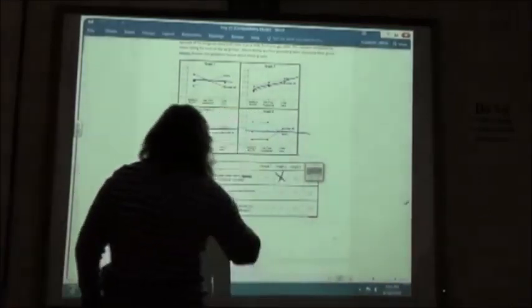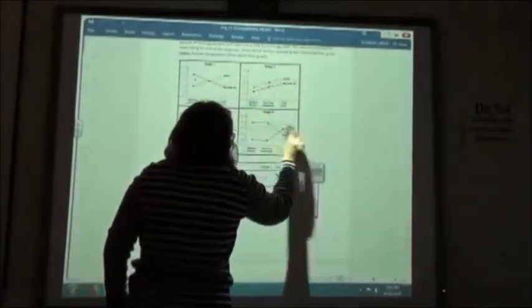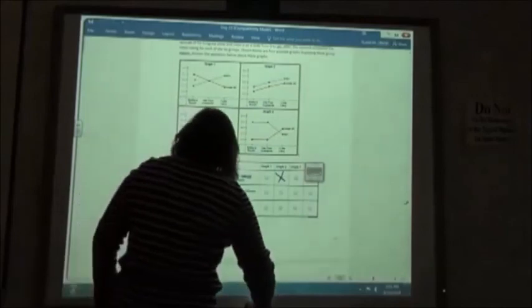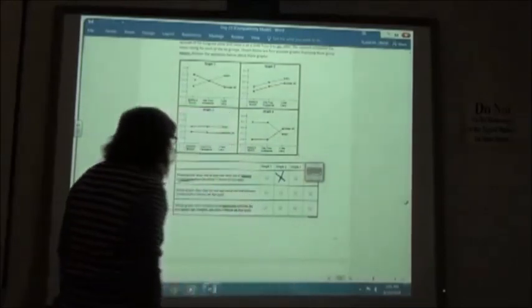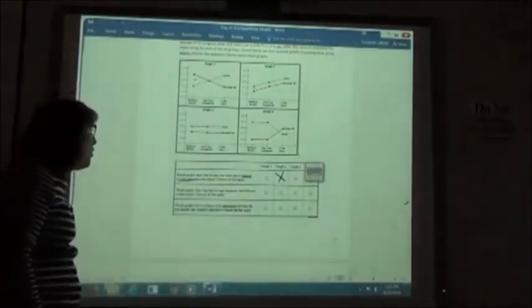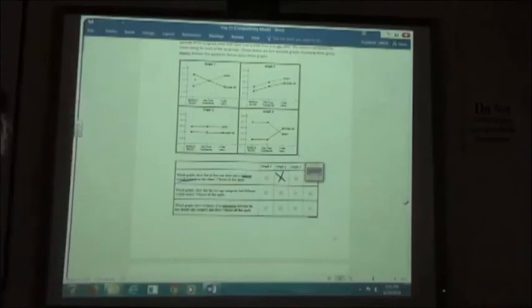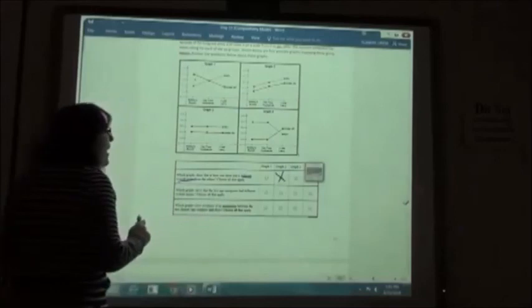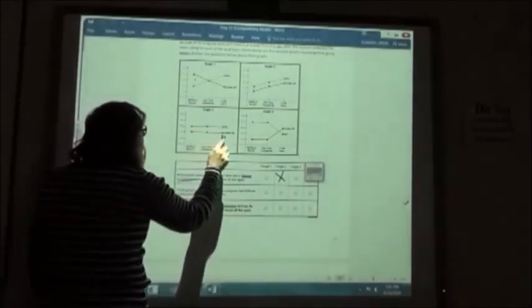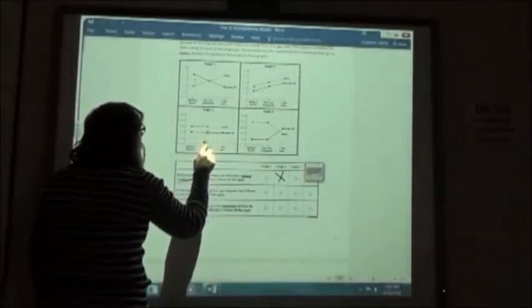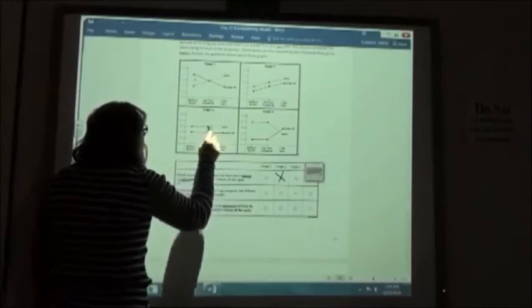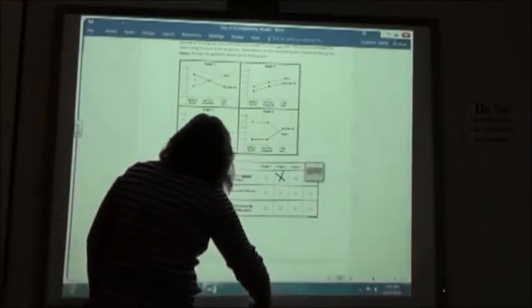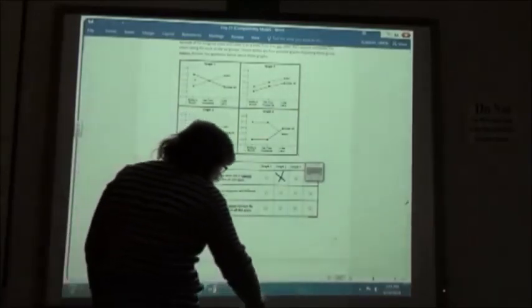Second one, I'm going to erase those lines out of there. Which graph showed the 2 age categories had different overall means? So here, I'm going to compare the mean of each line. So the overall mean here would be right in the middle. The overall mean here would be, whoops, I'm doing the third one instead of the first one. Let's go back to the first one.